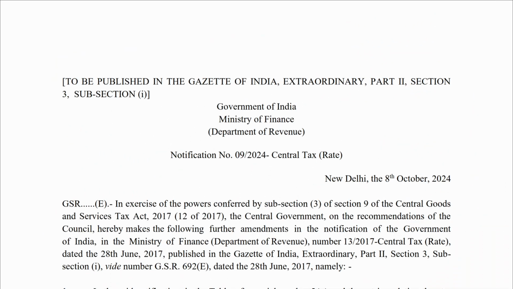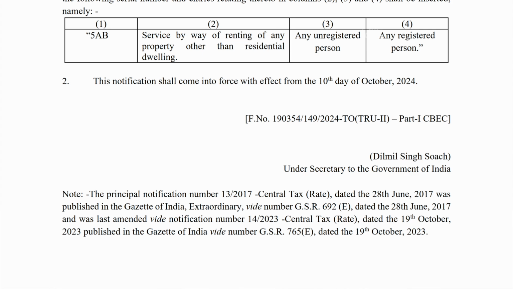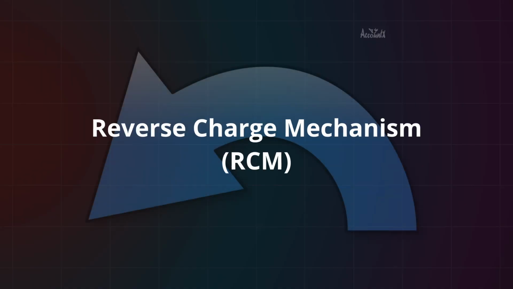Now coming back to the meeting, it is against this backdrop that the CBIC on 8th October has come up with a notification introducing this change, and this change is effective from 10th October 2024 onwards. Before we delve deep into these changes, let's first understand what reverse charge mechanism is all about.